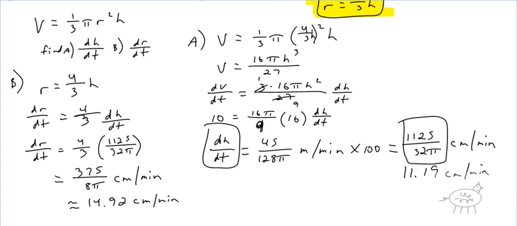All right, let's try the next one here. Number 17 says, draining a conical reservoir. Water is flowing at a rate of 50 cubic meters per minute. Okay, so right off the bat, I see its dV/dt is 50 meters cubed per minute. Pretty easy. From a concrete conical reservoir, vertex down. So this is kind of what it looks like here.